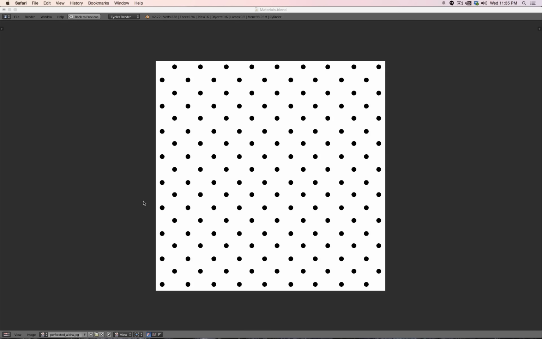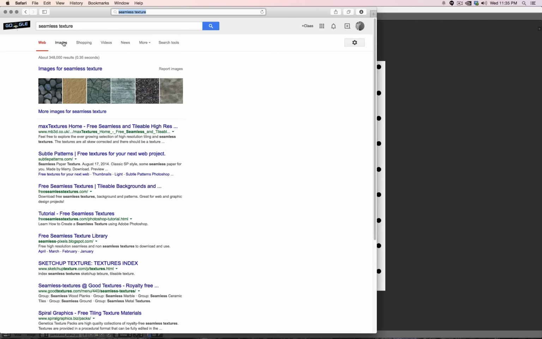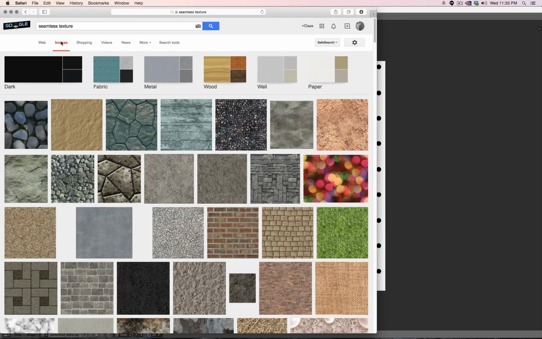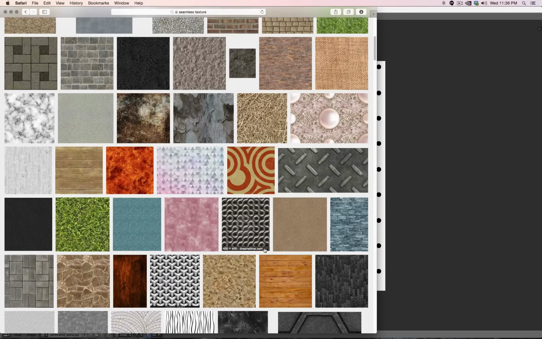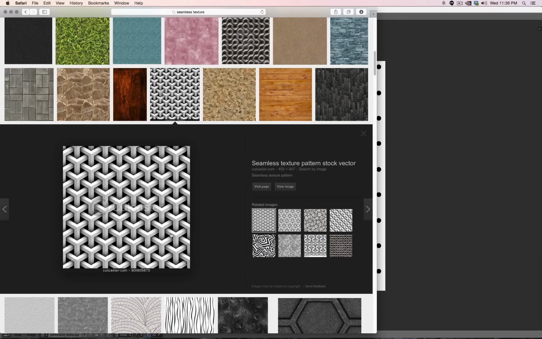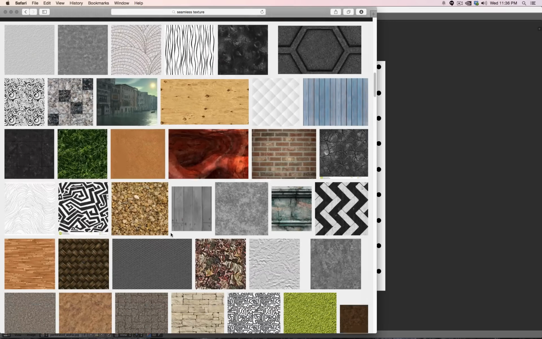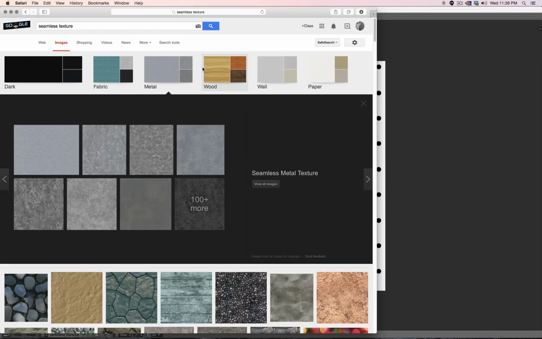Now if we go to Safari and for example type in seamless texture, yeah, they say they're seamless, but if we tile them, they're totally noticeable. For example here, this one might be more seamless. So let's maybe call for seamless metal.